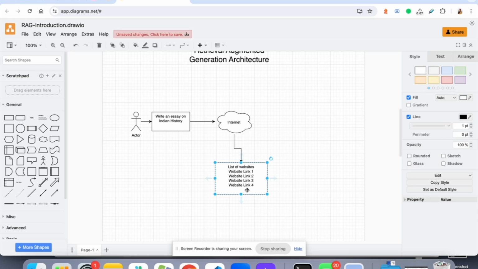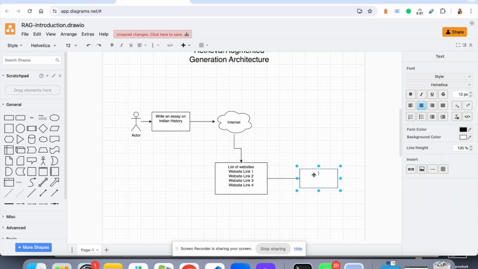Now, from all the websites, not all of them are going to be relevant to your topic, right? Now you are going to select the most relevant websites, let's say the top two, to write your own essay. So you are going to retrieve, select the top two most relevant website links.